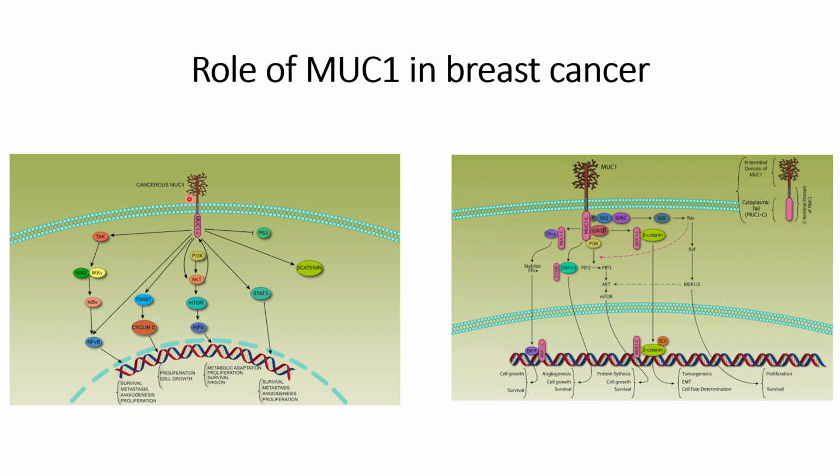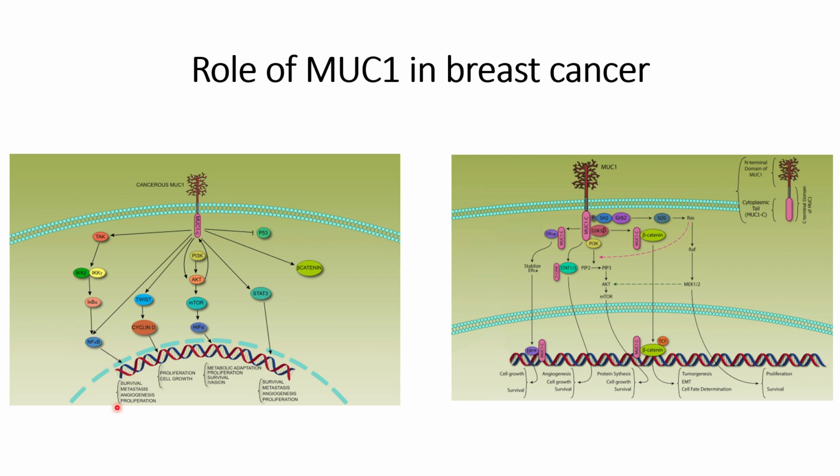In the case of breast cancer, this Muc-1 is overexpressed on the cell surface of the breast tumors, and because of that it will lead to the activation of several downstream signals. The Muc-1 cytoplasmic domain can affect the intracellular function by manipulating the normal functions of the cells. For example, it can activate these TGF beta related kinases, and that might lead to survival, metastasis, angiogenesis or proliferation of the cells.